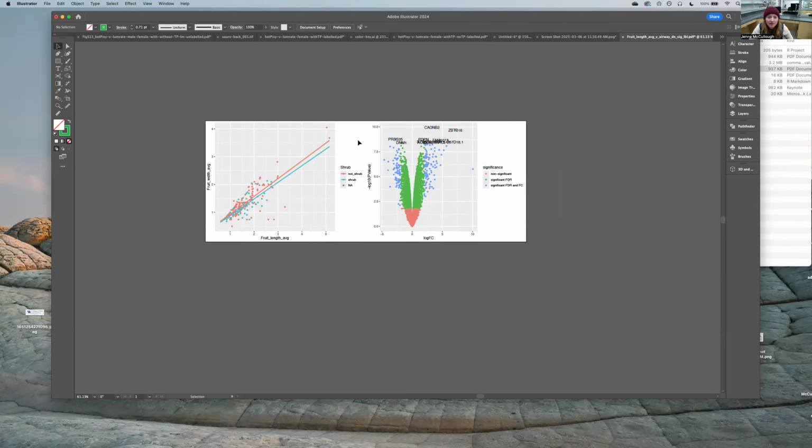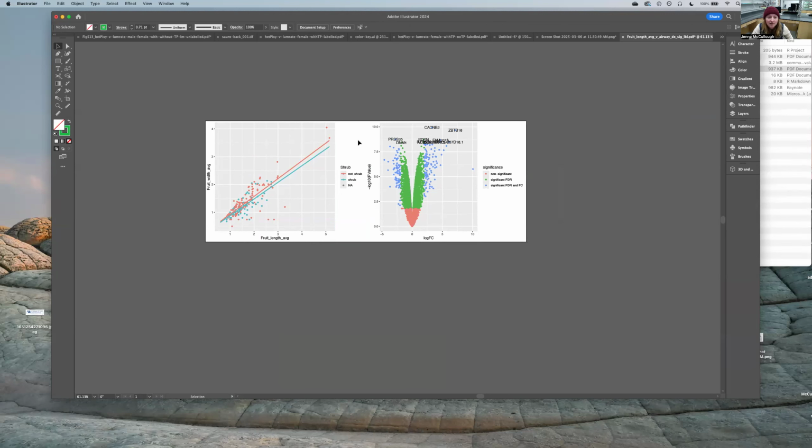Let's say I want to make this be an A and a B figure. I don't need this. This is going to be in the figure caption. I also don't want this. I'm going to put this in the figure caption. We might do it later. First off, I want to make this slightly smaller. So let's make our ruler. I did my Command R.